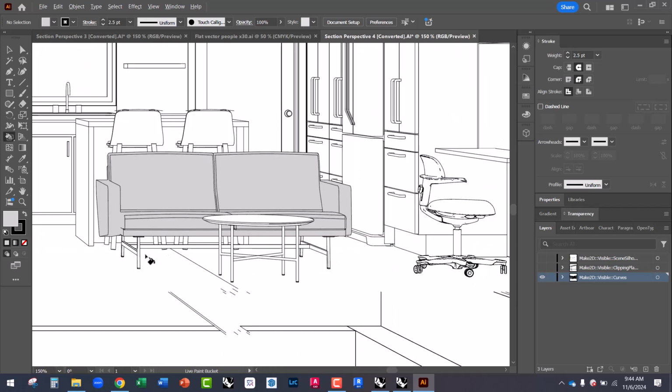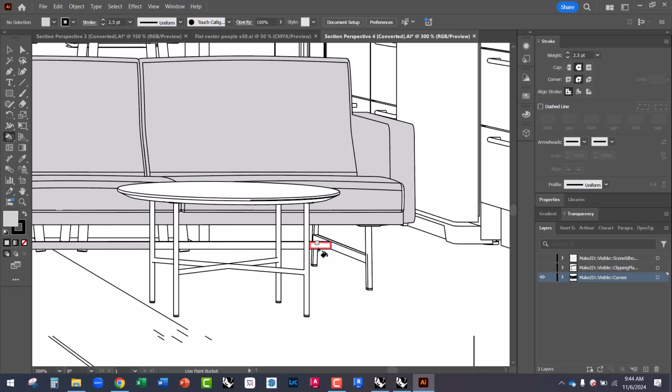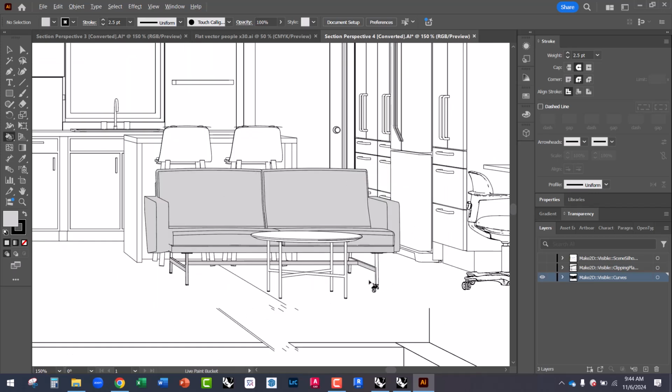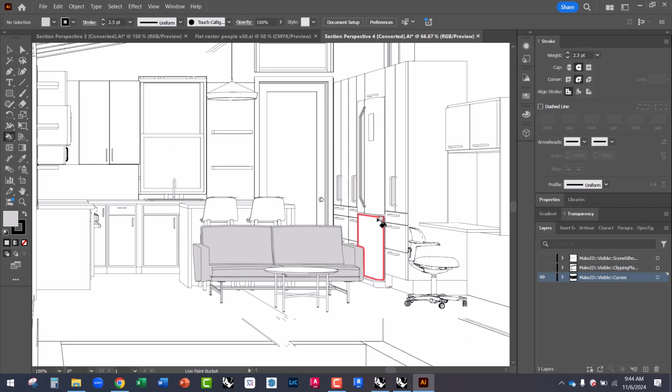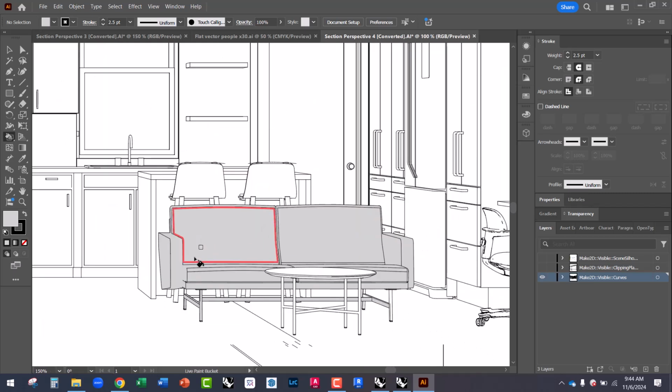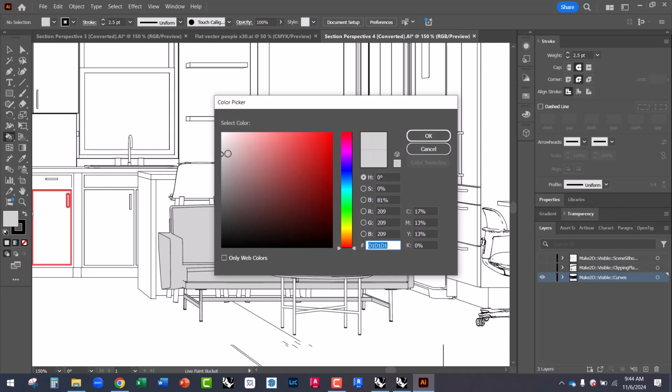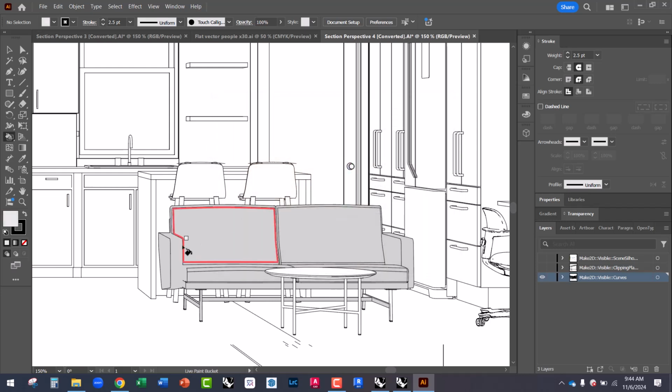So that's one technique. And you can use different colors to create the illusion of three-dimensionality. So maybe I want to create everything in this plane, have it be a lighter fill, and so on. So you can play with that.